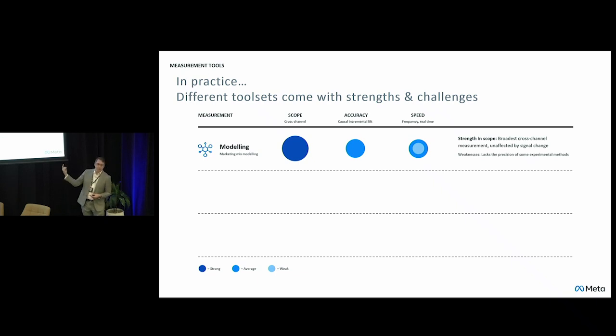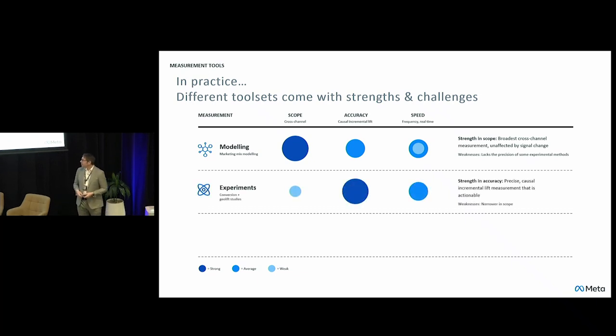Arguably, when we first presented this over on the right, we actually would have said speed is relatively low, given that a lot of advertisers might have been doing this quarterly or annually. And arguably, that's probably improved over time. We're working with a number of groups that probably update their data, if not their model, on even a monthly or weekly basis. So maybe speed's less of an issue. Will Marks did mention earlier, though, of course, that if you haven't run a piece of activity in a particular channel, you won't have any data for it. So the other limitation of MMM is, of course, if it's not been run, we've got no way of looking at what it does.